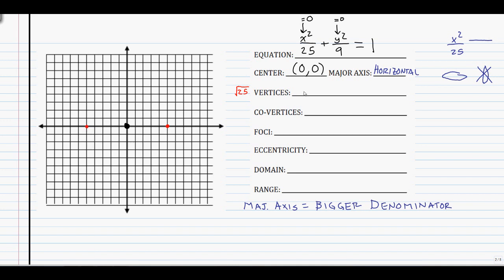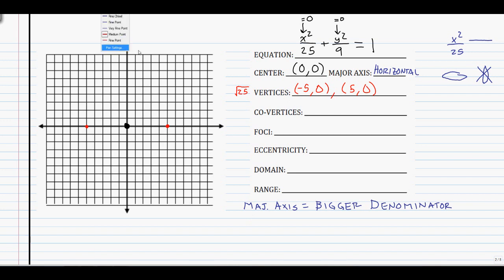And then, of course, how do we write it down? Well, we just mark the coordinates. Notice in this case we've got (5, 0), and on the other side we've got (-5, 0). So you could write plus or minus 5, 0, but since it won't always be the same number, I'm just going to write them this way. So (-5, 0) and (5, 0) are our vertices. The way we found them is that we counted out the square root of 25 along the major axis. And again, that should make sense because we were under there.